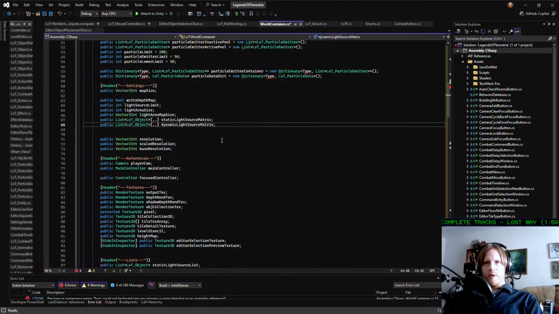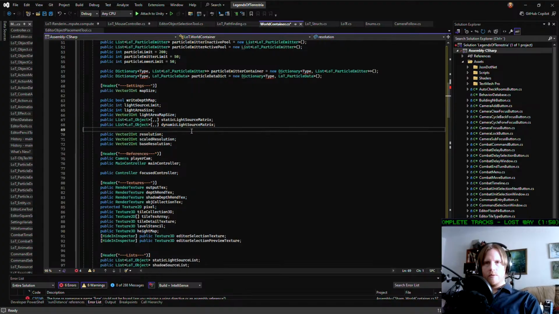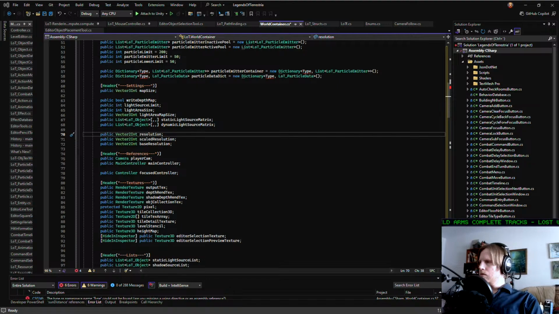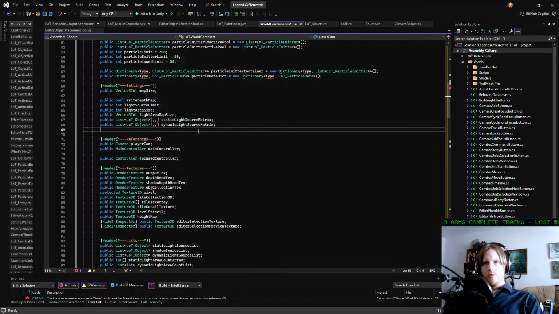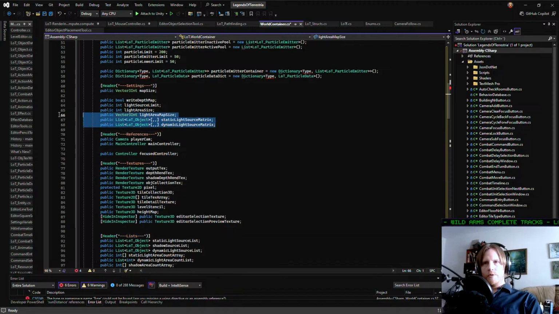Static light source matrix. Dynamic light source matrix. We don't want resolutions, but we do want a light matrix in there.